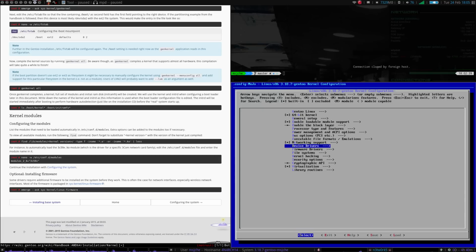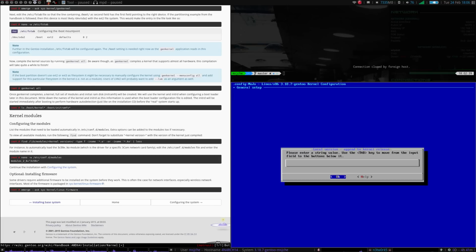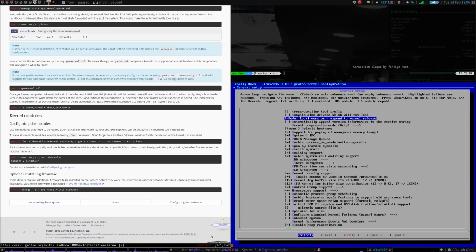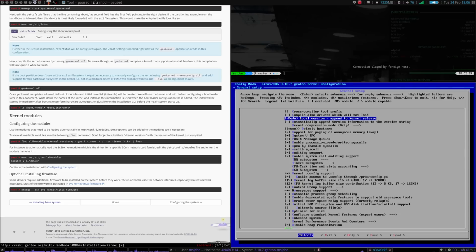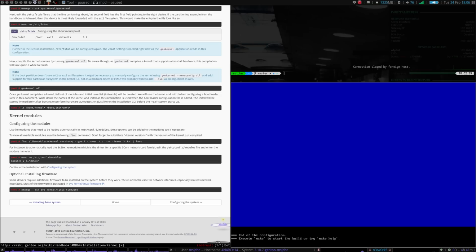Most important part, also in general setup, local version -mojo. That'll give you this down here -msjche. Okay, and we can save that -mojo. Cool. Escape. Now it'll start building. Okay, I'll be back in a second.